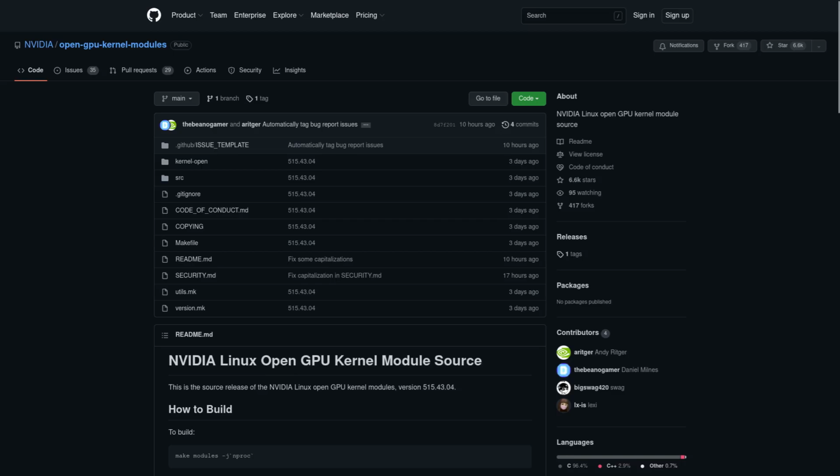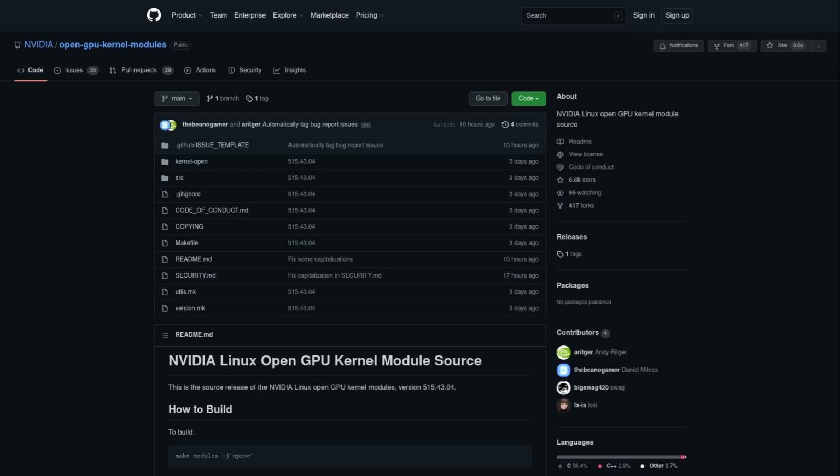Also, this open source driver only supports NVIDIA's Turing GPUs and newer. So if you're someone like me who only has video cards older than the 20 series, I have a 1080 Ti and a GTX 970, I'm not even able to use these drivers. So I wouldn't hold your breath on this driver being usable for those cards anytime soon, because it's very clear that NVIDIA is going to be more focused on their newer cards instead of the older ones.